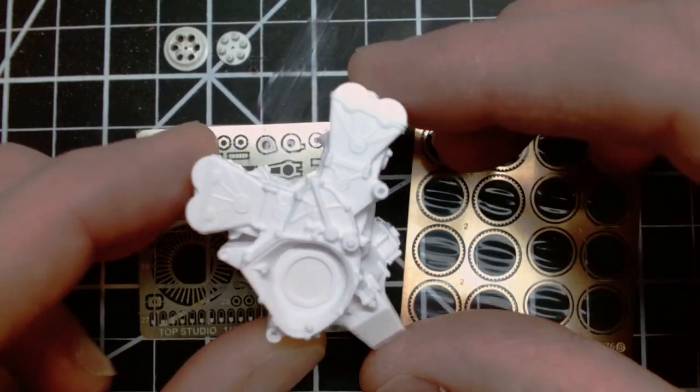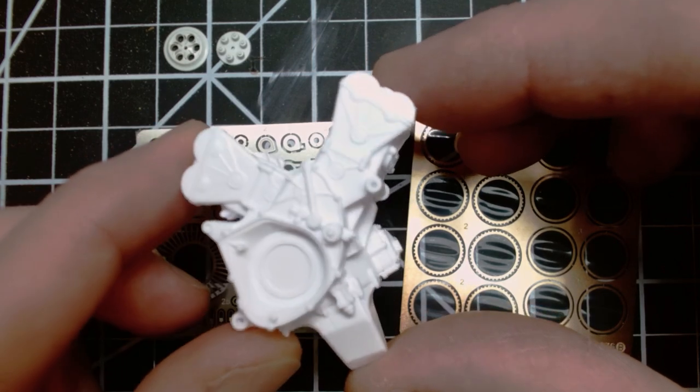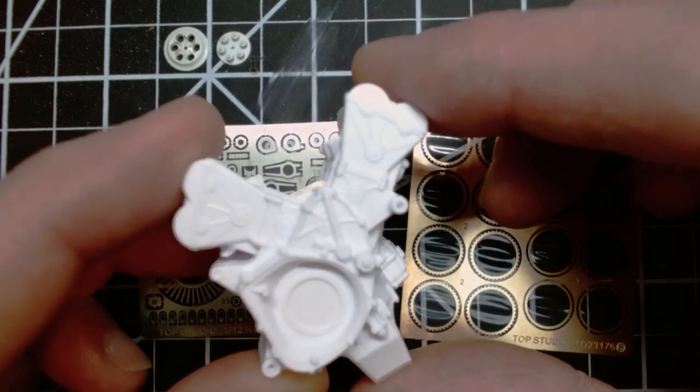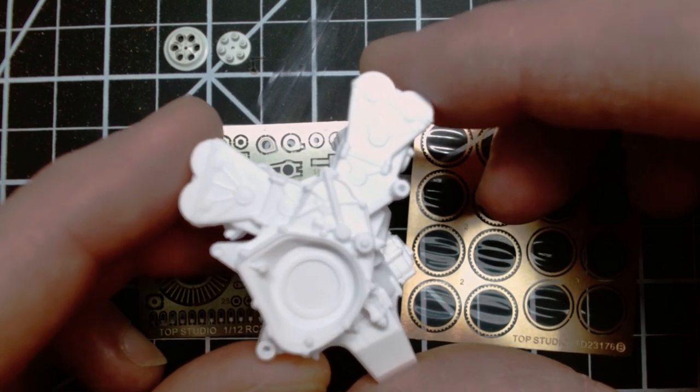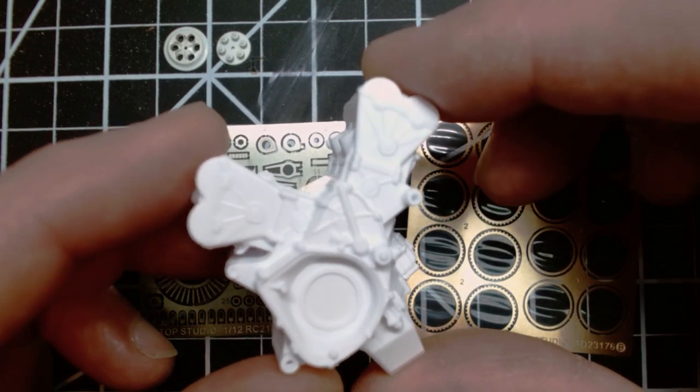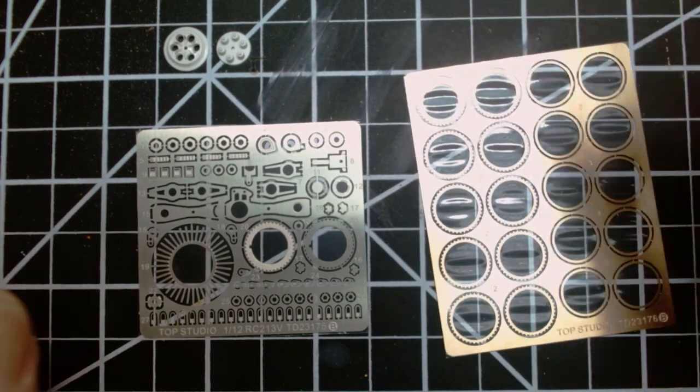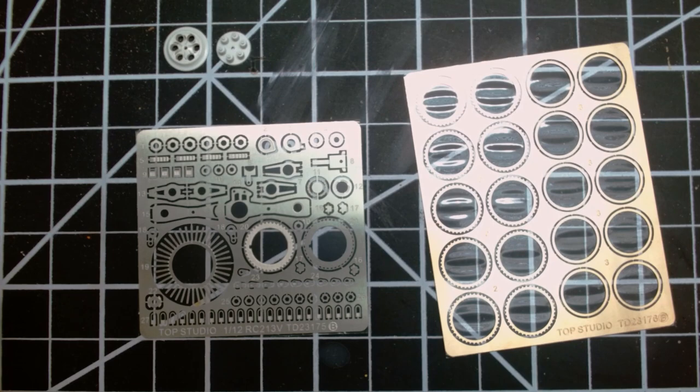With the engine essentially built, the instructions have it moving on to adding the clutch. The clutch piece that comes with the Tamiya kit is relatively simple, and with it being as exposed as it is, the Top Studio clutch is going to be a really nice addition.